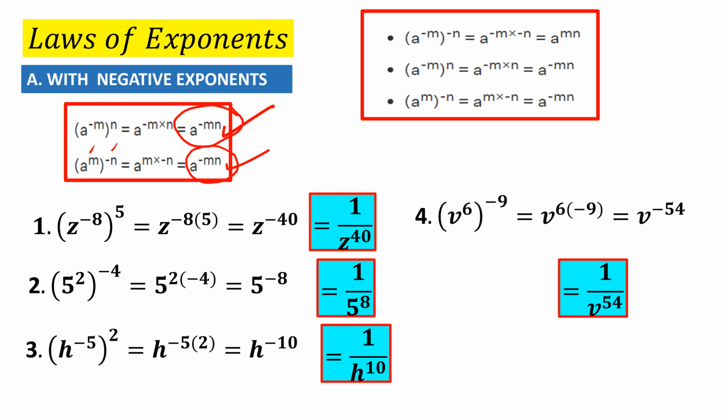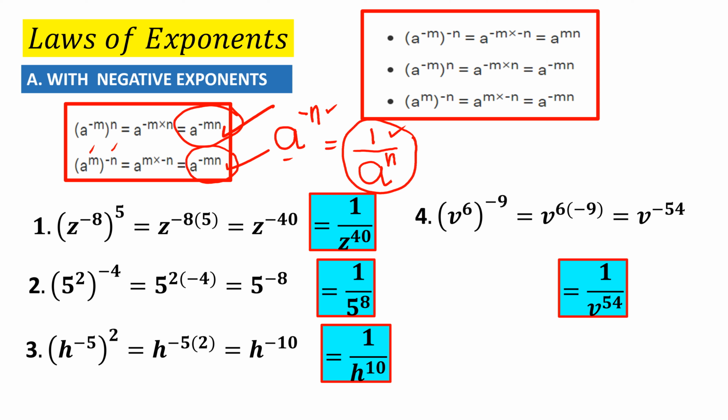And remember that we are going to recall the second law of exponents, the quotient of powers: a base raised to a negative exponent will always be simplified in this manner. Again, it will be expressed in a fractional form, provided that you will have a numerator of 1 and the base, which is a, will be rewritten and the negative n will now be positive. So remember, it is in a fractional form, and this will only happen if our exponent is negative.